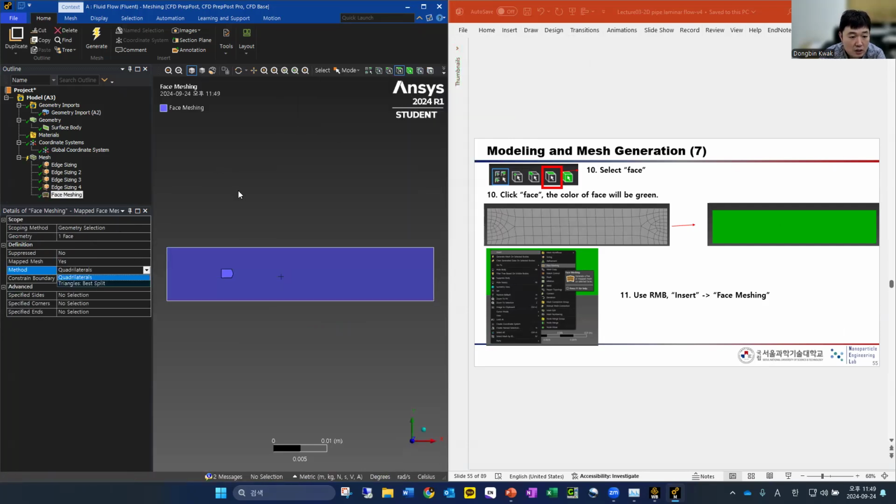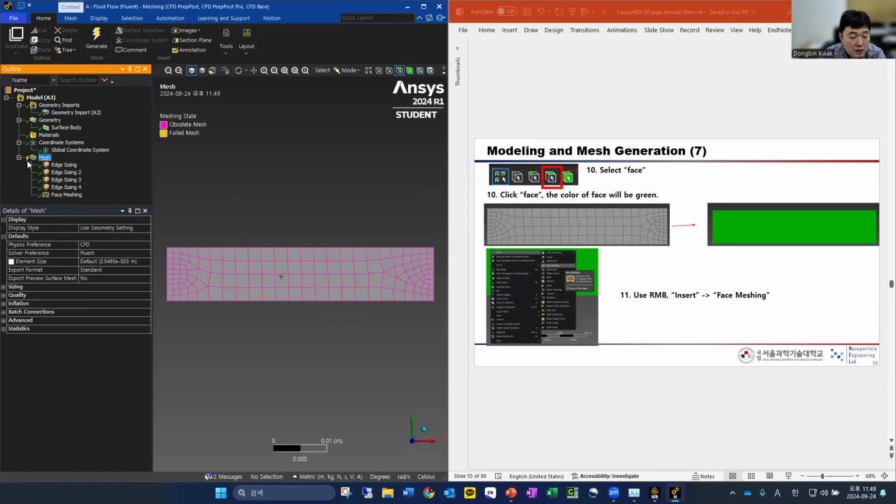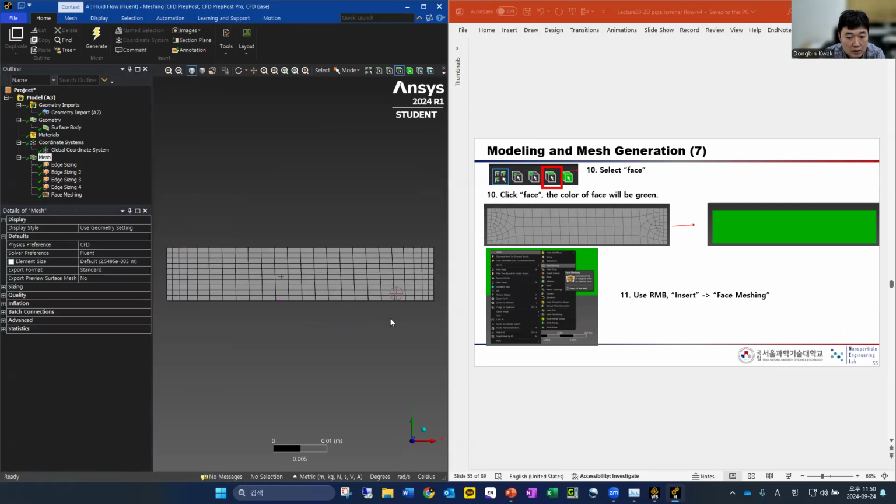Then you see the lightning button come up again, and generate the mesh. Compared to the previous one this is good, but this one still looks a little bit weird.